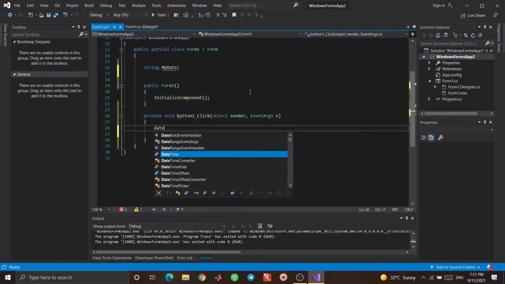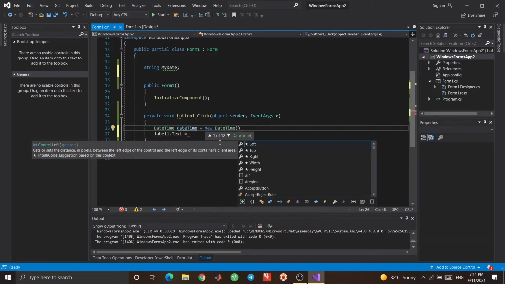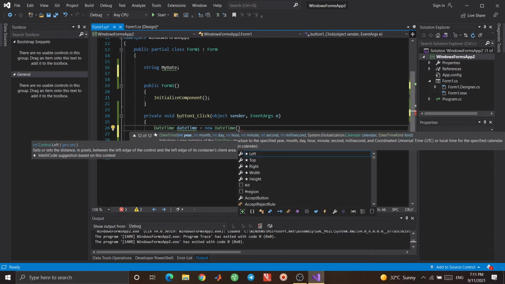Okay, DateTime, and dateTime equals new DateTime, and in the constructor there are 12 overloads of the constructor of this class. As you see, I can give it year, month, day, hour, minute, second, millisecond, and other things as input, or there are also other overloads.